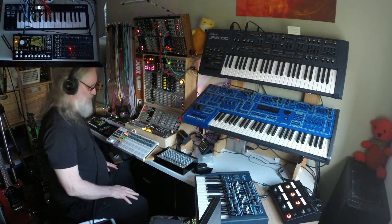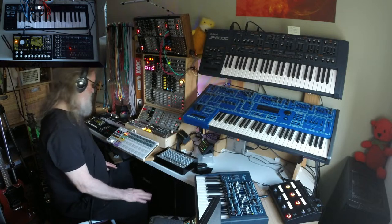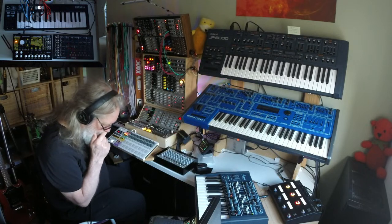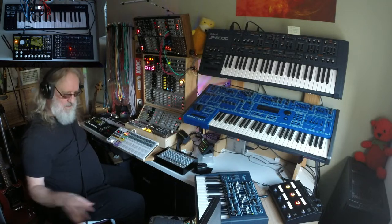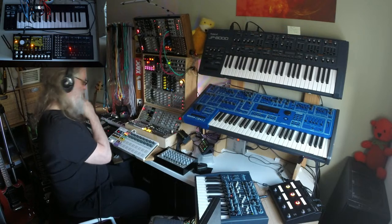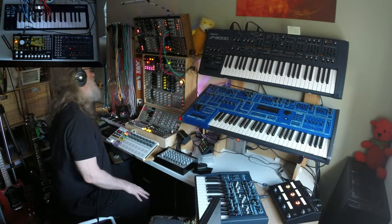Right then. What next? I mean, obviously I've got my reverb going on in Reaper. That's the Lexicon Reverb MPX 500. It's a multi-effects thing, but I only use it for reverb.